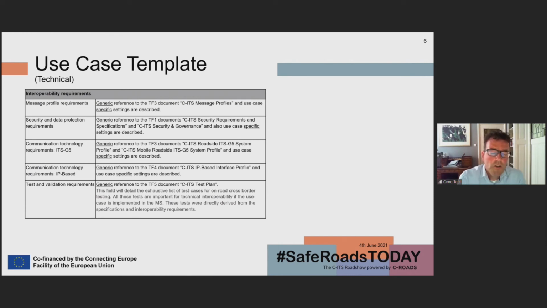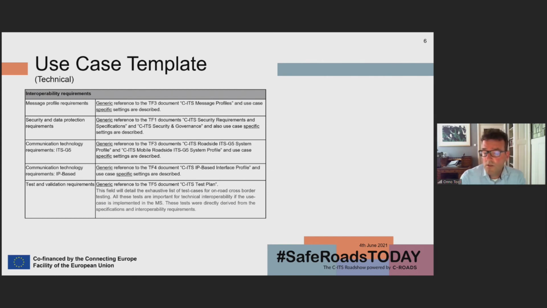So for each use case, you will find in the TF2 document something about the message profile requirements, security and data protection requirements, communication technology requirements, and the testing and validation requirements.